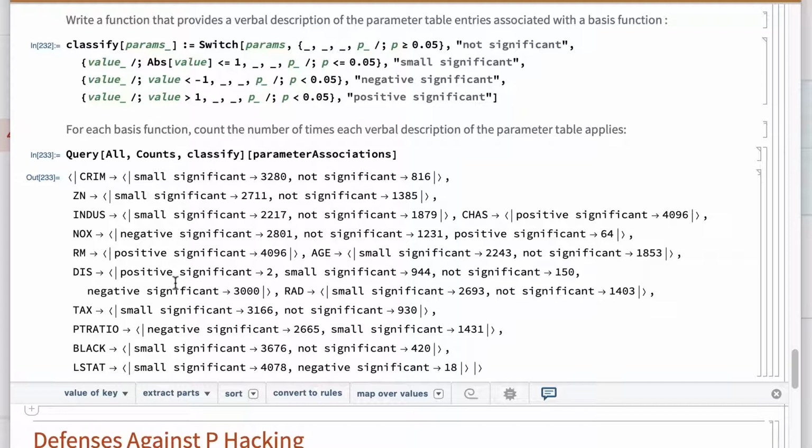And this is sort of the problem of regression hacking: you're never going to see the regressions that the person didn't run. They're just going to present you the regression that they did run, and they may not even tell you they had data on the other stuff. So you have to be very careful when you confront a regression to find out, why are these basis functions being used? Were there basis functions that were available to them that they didn't use? And what would have been the results in those other circumstances?